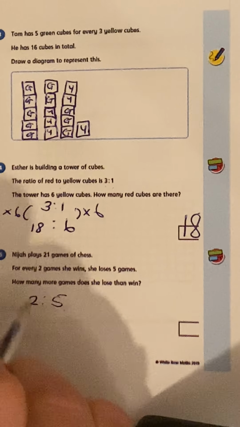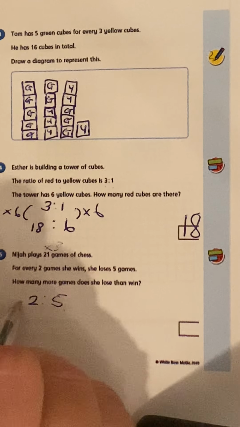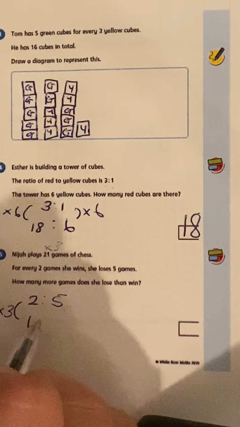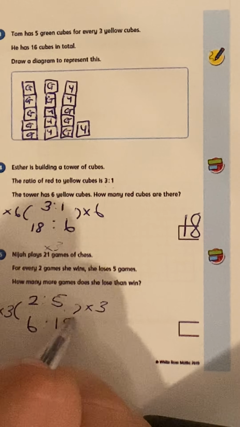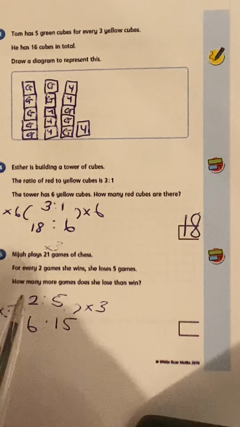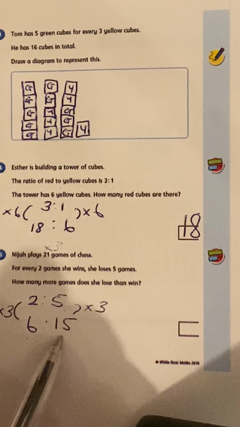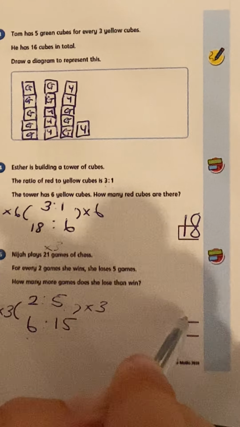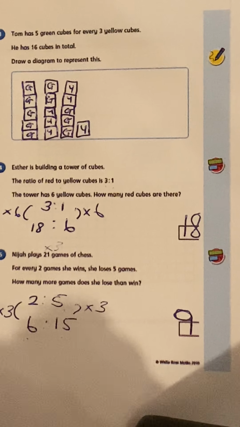So out of 21 games, so that's times by 3, because 7 times 3. So if we times each of these by 3, we get 6. And times this one by 3, we get 15, total of 21. How many more games does she lose? Okay, so she wins 6, she loses 15, so she loses 9 more games than she wins, because 15 minus 6 is 9.